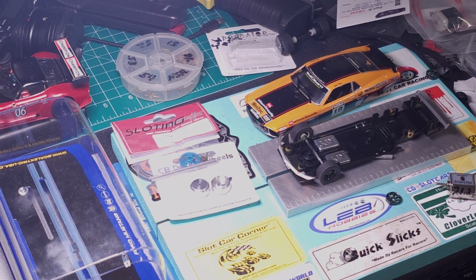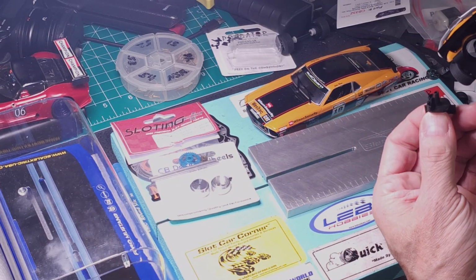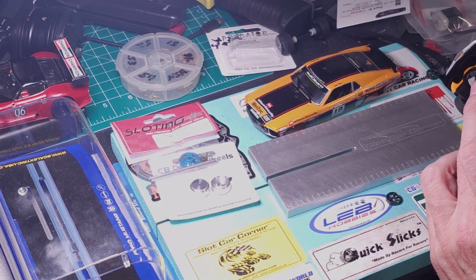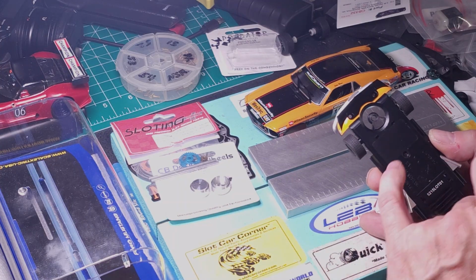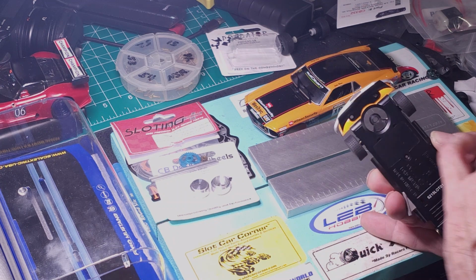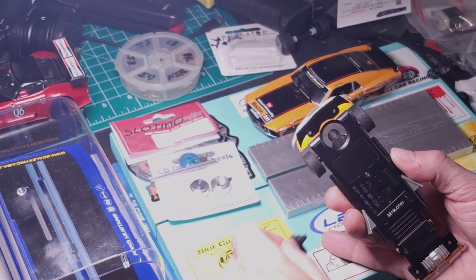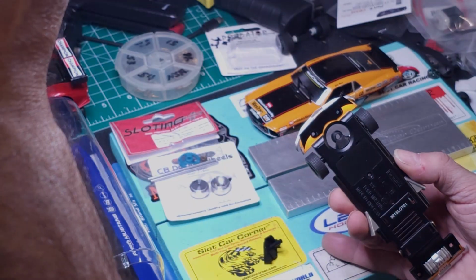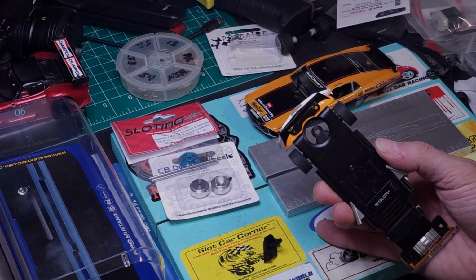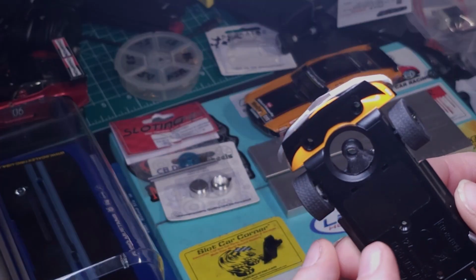I can't recall, and we're going to find out right now, if I put a spacer in there. So let's see what we have so far. Well, we don't have a spacer in there so far, but we do have the CG adapter, which I take one step further and adapt even further, where I have shaved it to fit just so nicely right inside of there, where you can see that. Let me see if I can reduce this light to a little bit less brightness, that's not necessarily needed at the moment.